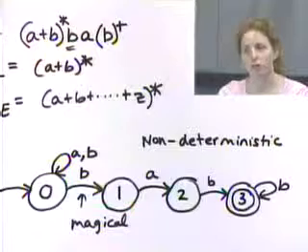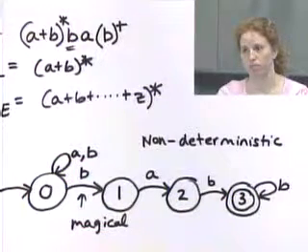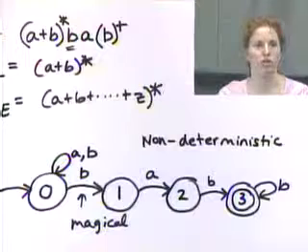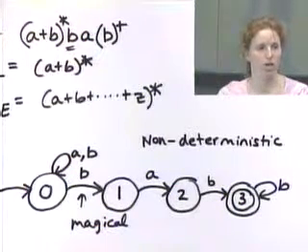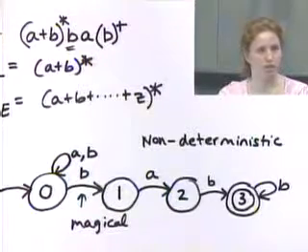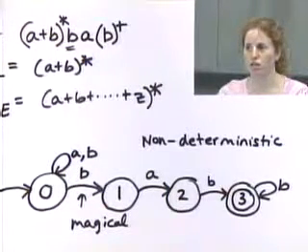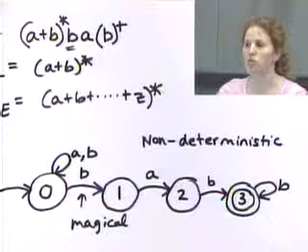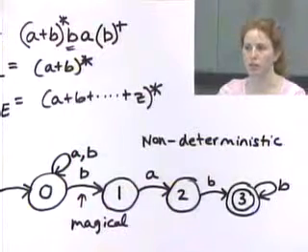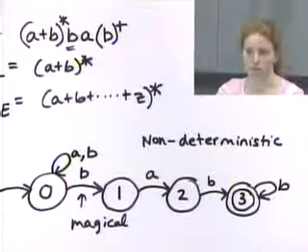You can represent any regular expression with a deterministic finite state machine. So we have to figure out how to do that. So how do we tell whether we've gotten the right BA or not? Any ideas about that? What do we have to know? We have to know, after we get that BA, do we get any more A's? Because we need to get BA, B, and then just B's, right?